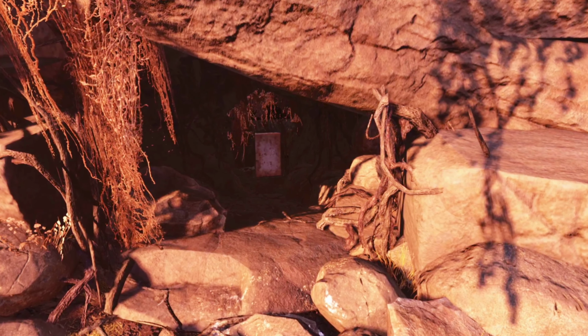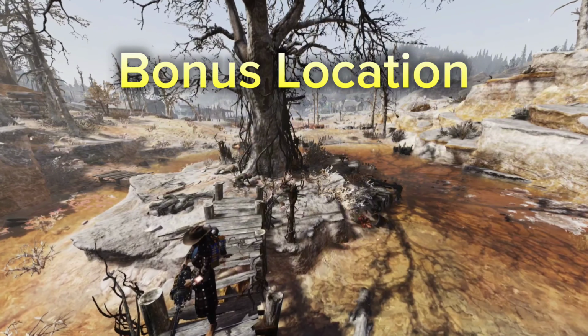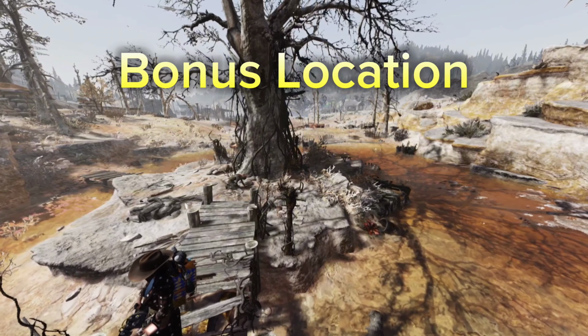And this is just a little bonus location right next to that campground area. I just thought it looked really cool. This little spooky tree on this island. Pretty sure there are cultists here though.